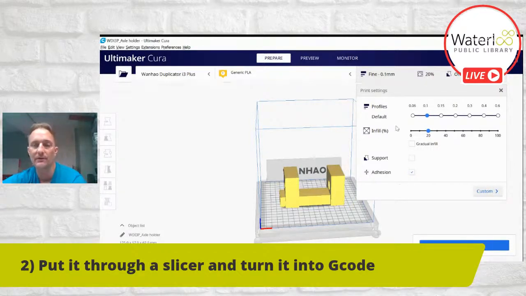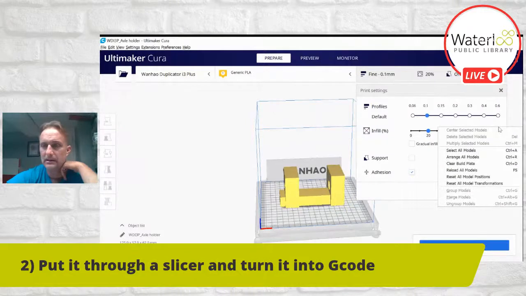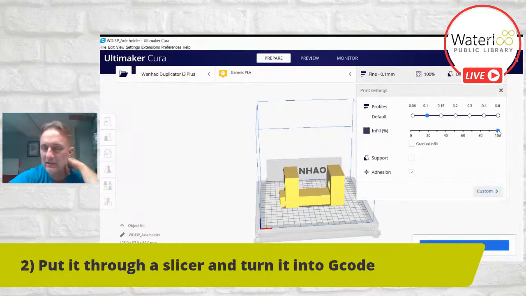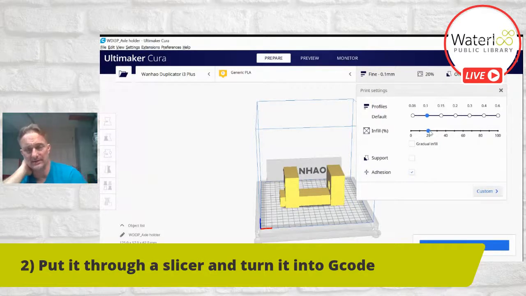Same thing for this other factor that you can specify in your slicer, the infill. A 3D printed object, usually you don't print them to be 100% solid, although you can. That is an option up here. You can specify 100%, so it'll just print out a totally solid object. Usually you only do about 20%. For the vast majority of applications, even under some mild loads, 20% is more than enough.